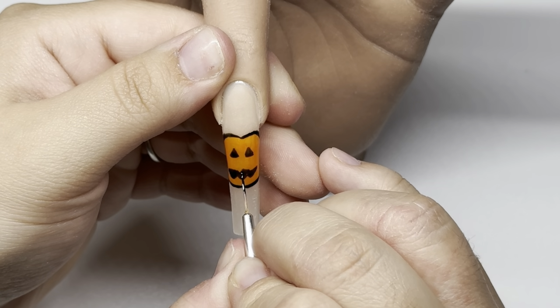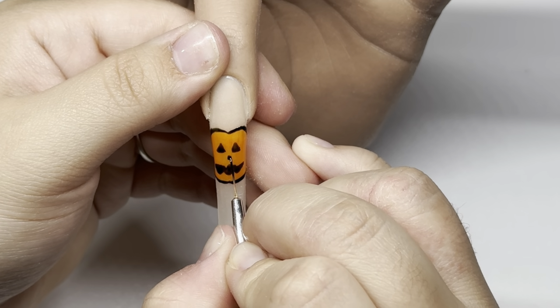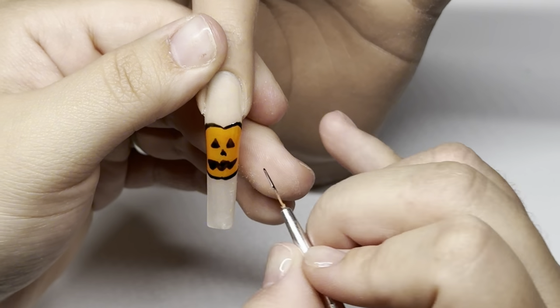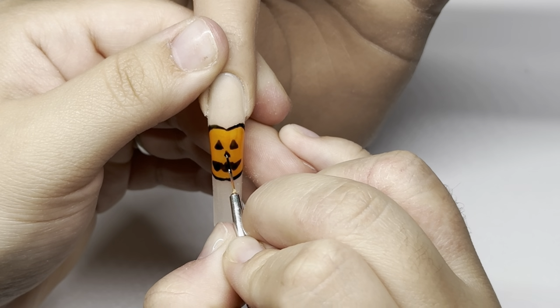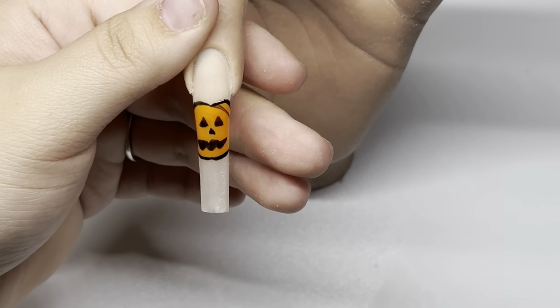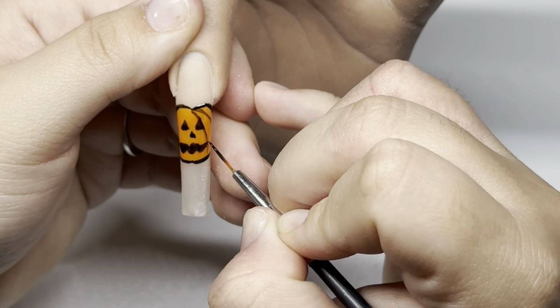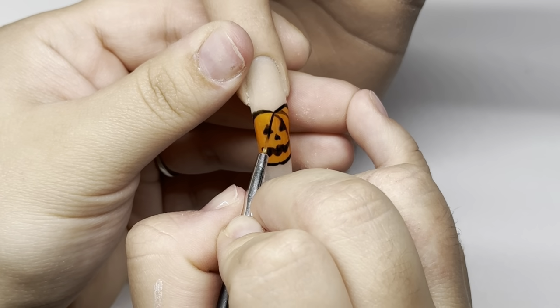I do want to mention you want to make sure to be curing in between each detail, because if you go in with each step you could possibly ruin what you previously did. So I do recommend curing it for at least 10 to 15 seconds just to give it a nice flash cure. Next, I'm taking that black gel polish and I'm doing the little lines now on the pumpkin to give it more detail, I guess.